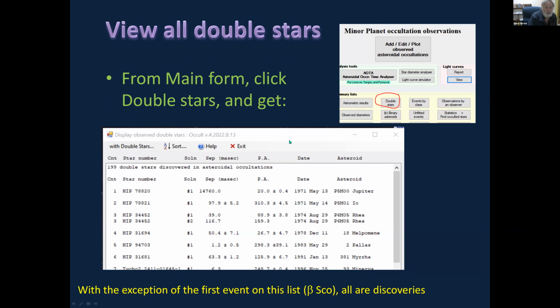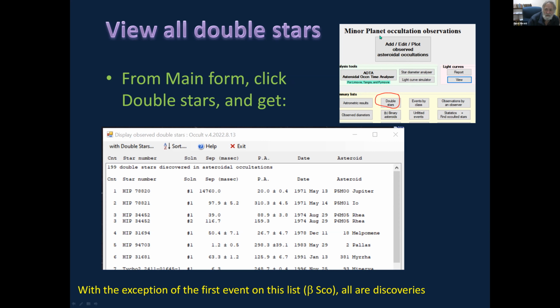And the final slide here is view all double stars. There's currently 199 double stars in our asteroidal occultations, of which 198 are discoveries. The very first one there is the Beta Scorpii occultation by Jupiter back in 1971.